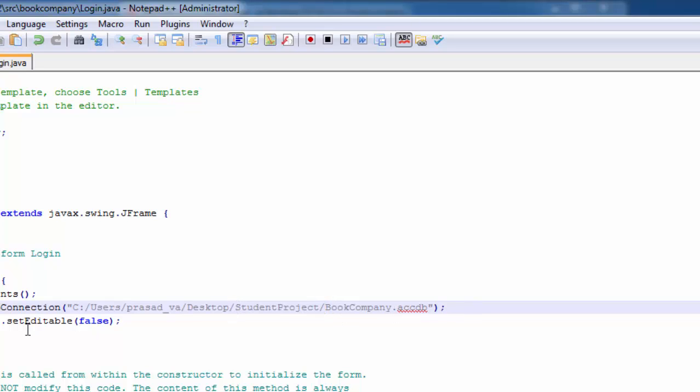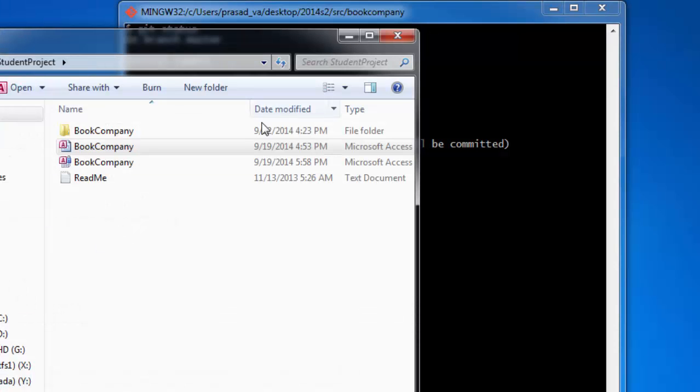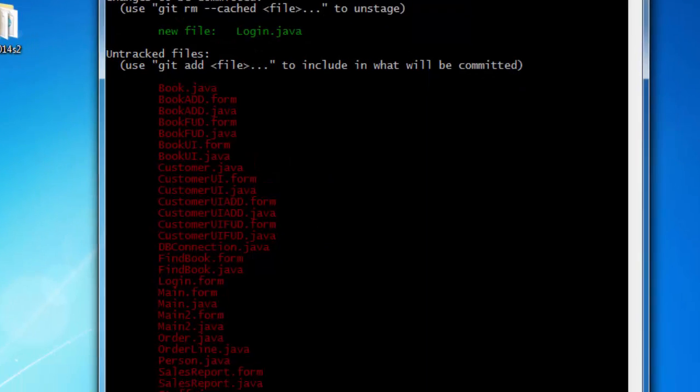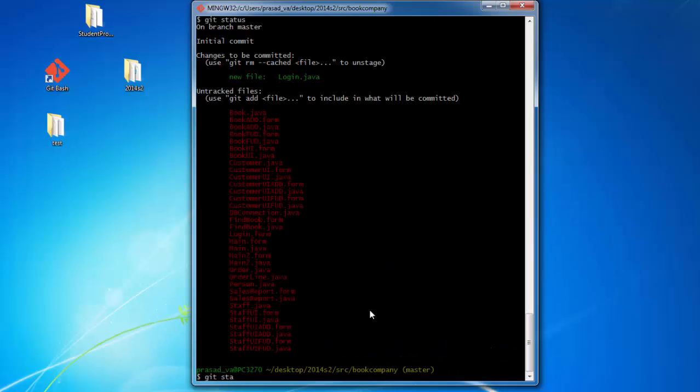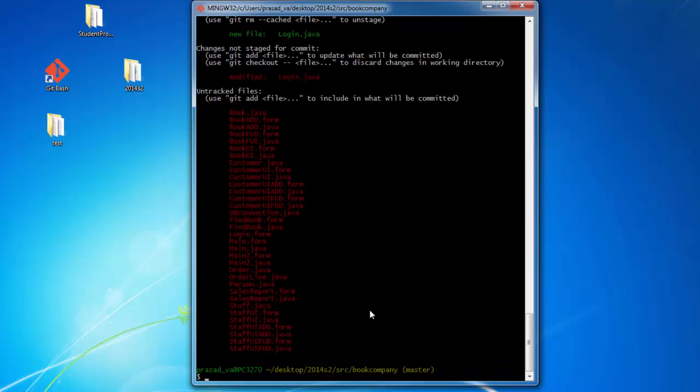Right, so done. I've updated this file, saved it and closed it, and now let's see what happens here with git. So git status, and it says modified login.java.